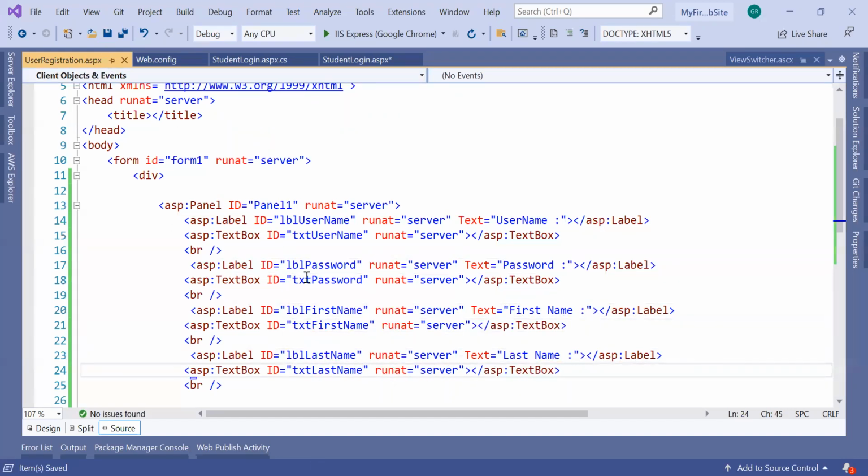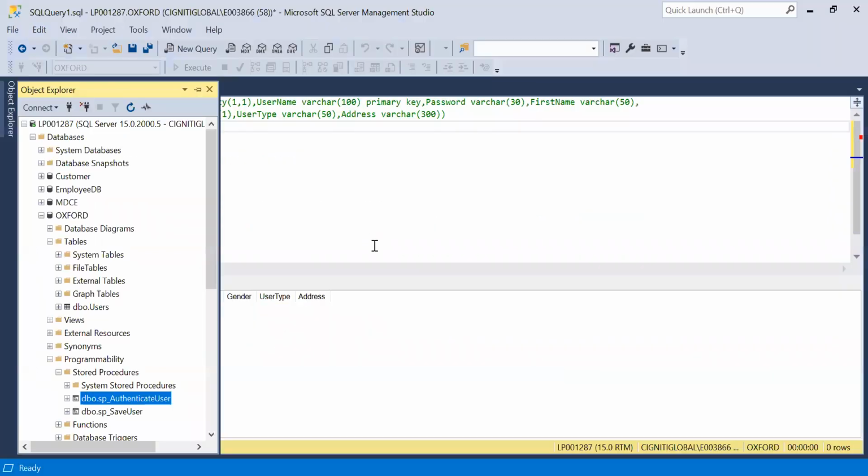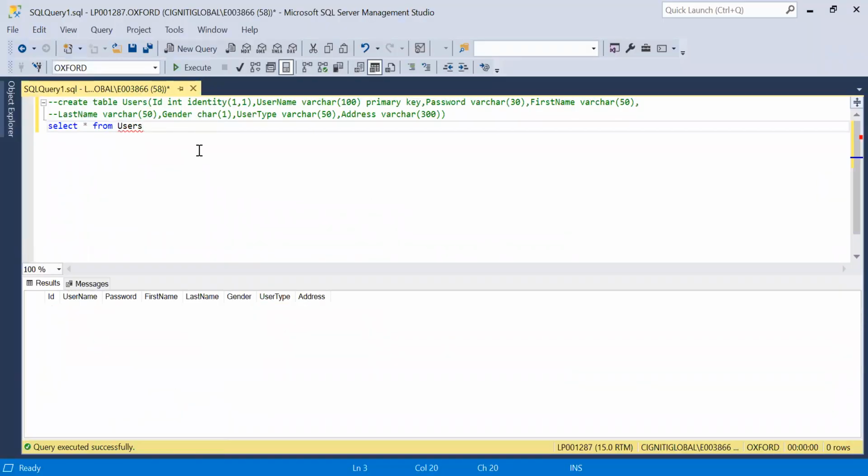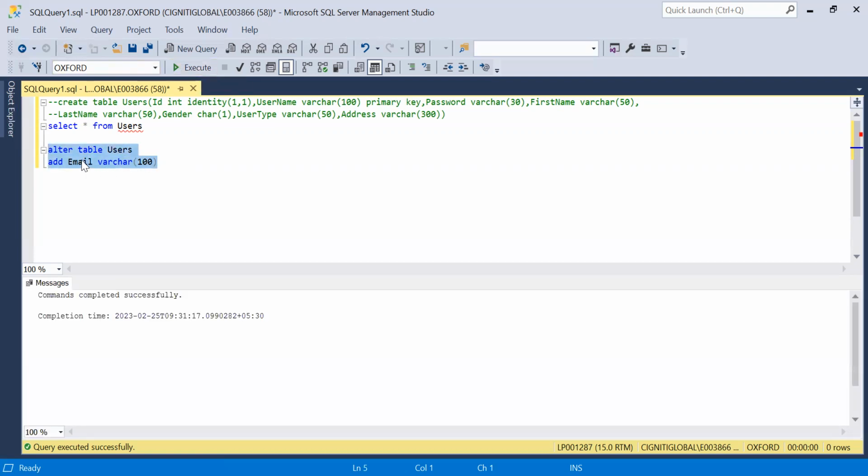Okay. And let's add some more fields to your existing table. Alter table, table name users, and let's add email, varchar of 100. Next, let's add primary and secondary phone. Primary phone, varchar of 10.